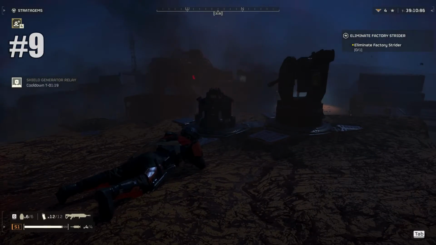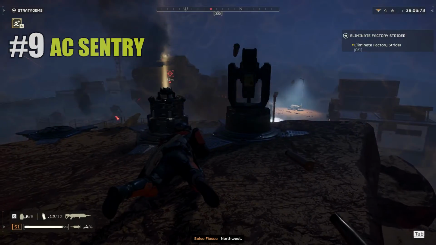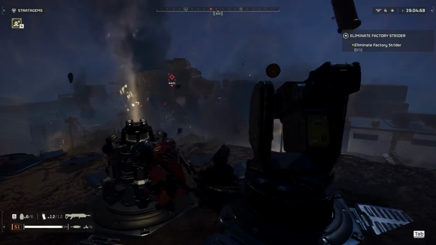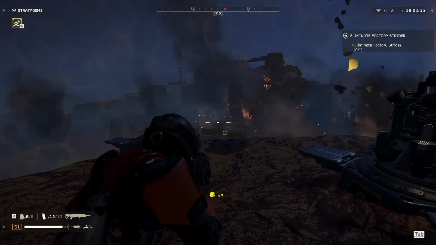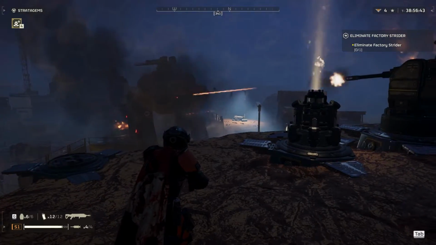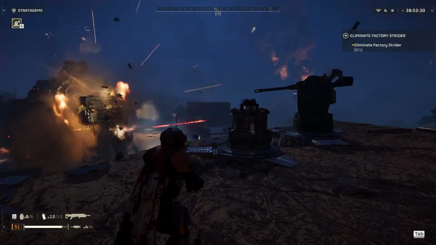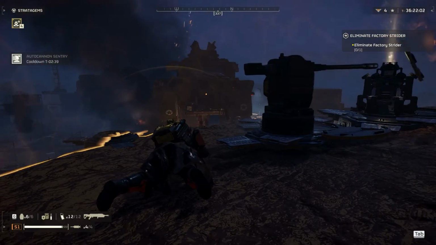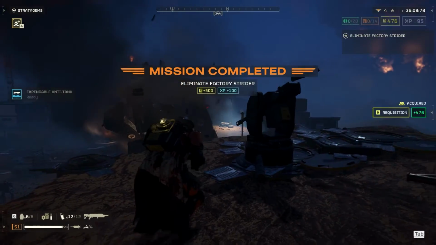Number 9 on the list is the autocannon turret. Now, the autocannon turret actually does have trouble aiming. It doesn't immediately aim at the biggest target, which is the factory Strider. Instead, it targets the Devastators below. And once it does fire at the factory Strider, it doesn't seem to be as damaging as the rocket sentry. I actually had to call it in twice to finally take down the factory Strider.